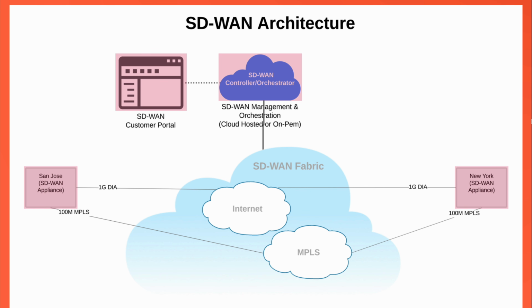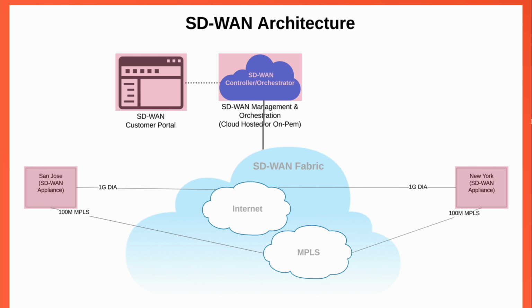The final component in the SD-WAN architecture that is important to understand is the SD-WAN customer portal. Now, this is the portal that you use as a customer to configure the entire environment. You go in there, there's a one-time config that you typically have to do to get everything all set up, and then you also set up device templates, feature templates, different type of site templates. Just depending on the vendor, you have different terminology, but you end up creating those templates for different locations. Like for data centers, you might have a separate template.